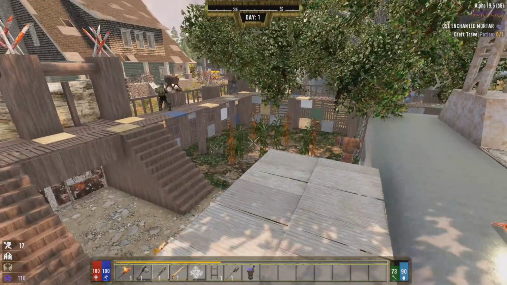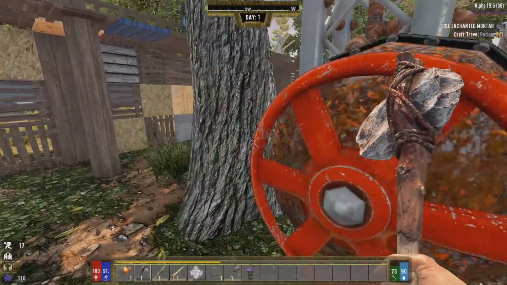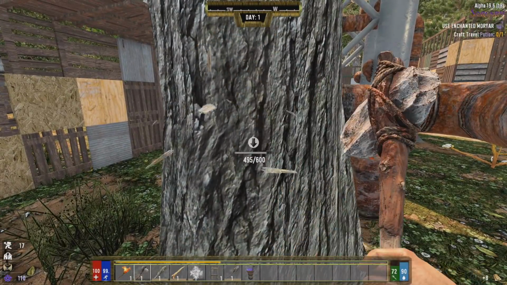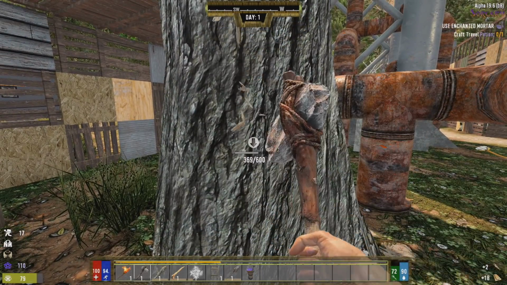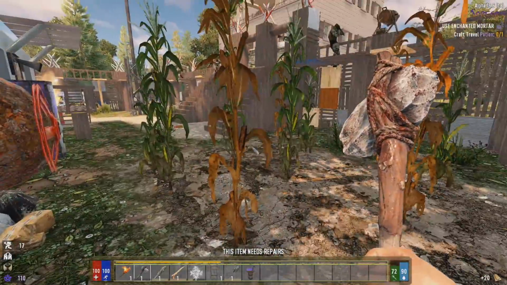So I needed, I think it was like 600 wood for my one quest. I'm going to cut down this tree right here and a few more others to try to get to that. And we should get... Oh, I thought we'd get some lightning essence out of that. Apparently not. But we do get feathers.